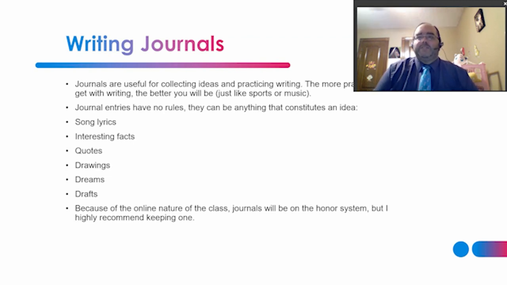Take some time to write for yourself. Take some time to write any idea you might think of. Journal entries have no rules. That's the big thing here. We want you free writing as much as possible, getting ideas out there. They can be anything that constitutes an idea. So, for instance, song lyrics.